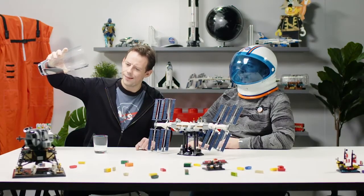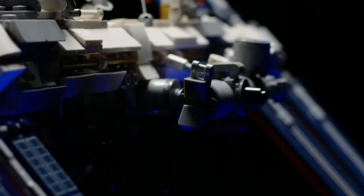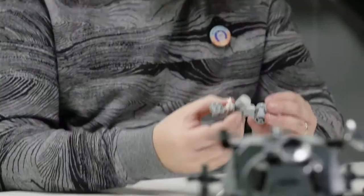As a kid, I was really interested in the classic space race. That was really something that I found really interesting, even though that was long gone, you know. So that really excited me that I could now work on a LEGO space station. And, you know, I've grown up loving LEGO and space, and not many people can say that they built a space station for NASA. And I've been able to do that.